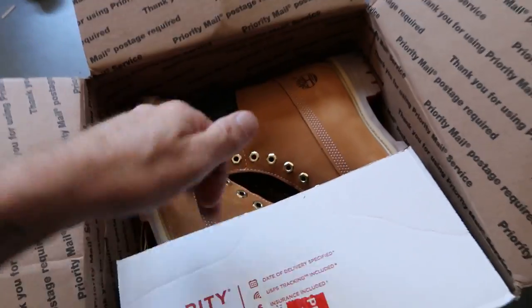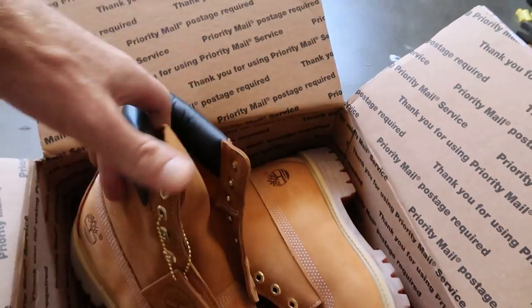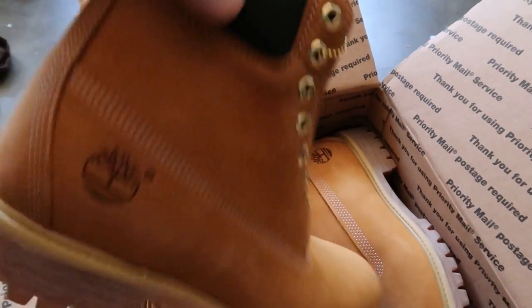Alright, got that box open. Here we go. Got the Timbs. He was nice enough to take them laces out already for me, so get them inside and get them going.